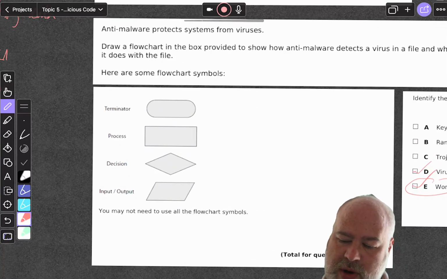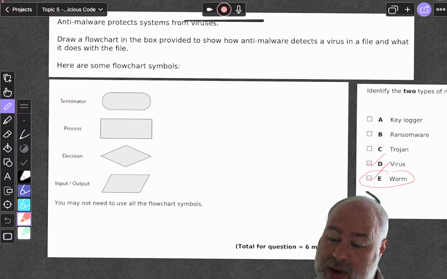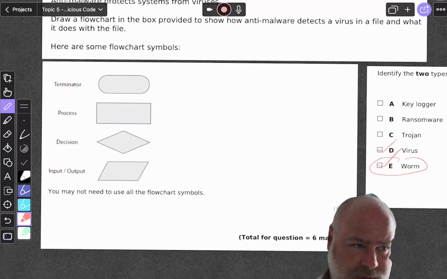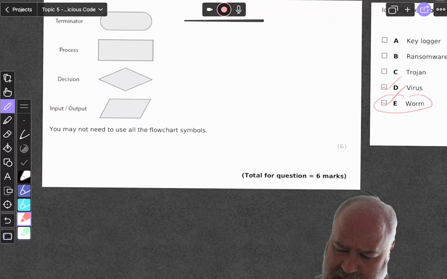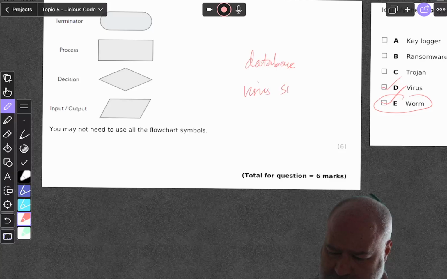So anti-malware protects the system from viruses. Fine. Draw a flowchart to represent how anti-malware detects a virus in a file and what it does with the file. So the key thing to think about is that there's a database with virus signatures loaded in it.